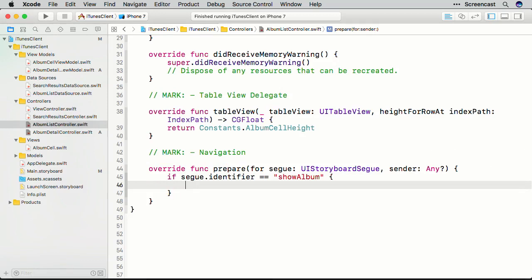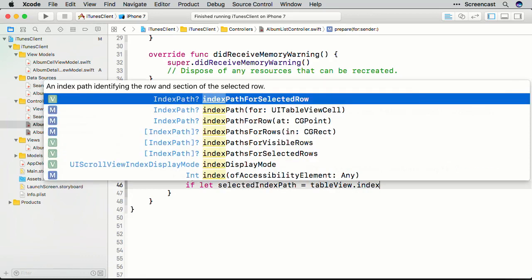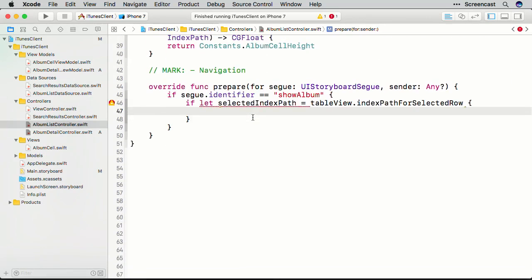And then like before, step 1 is to figure out what album the user tapped. This is easy. We know this. So we'll get the index path. We'll say if let selected index path equal table view dot index path for selected row. Again, here our data source is private, so we need a way to access that.